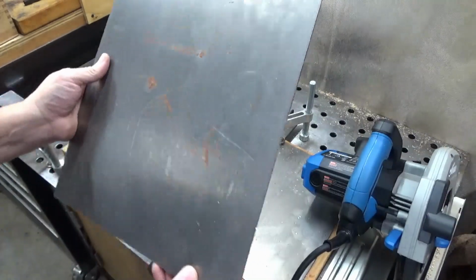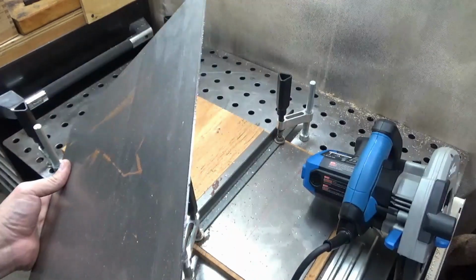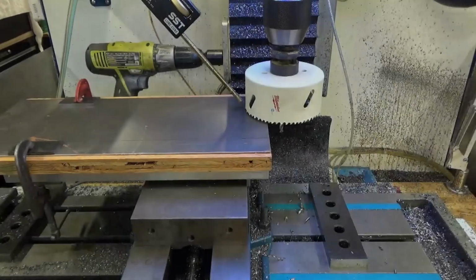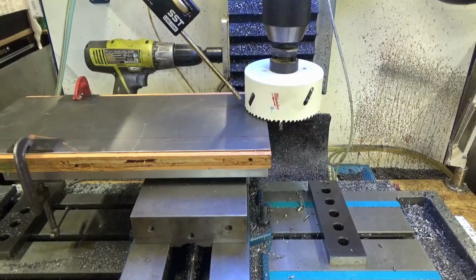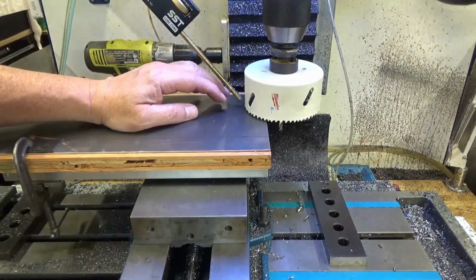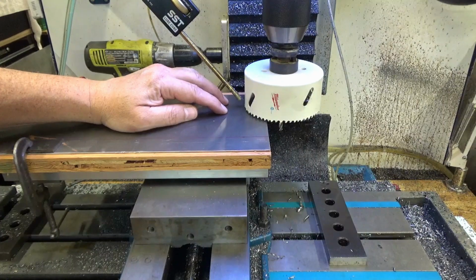Alright. Go deburr this and then lay out the other marks. Now I've got to cut a semicircle out of the one end where it meets up against where the tool post mounts.